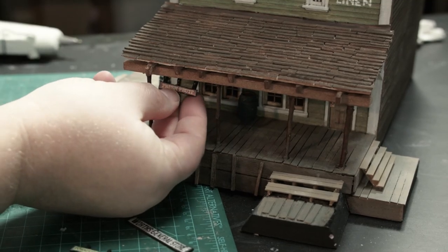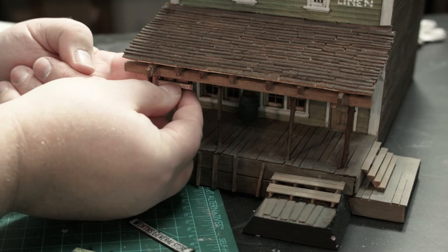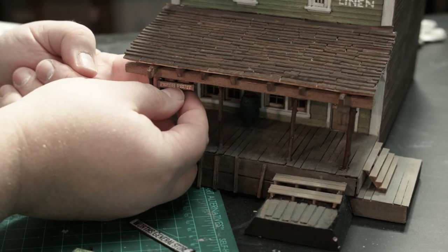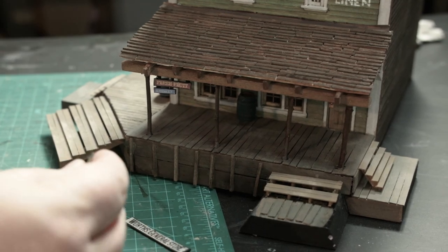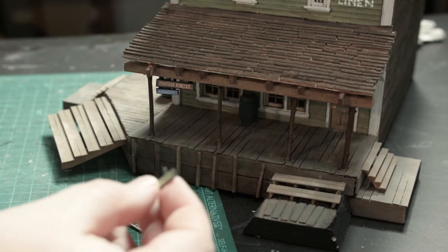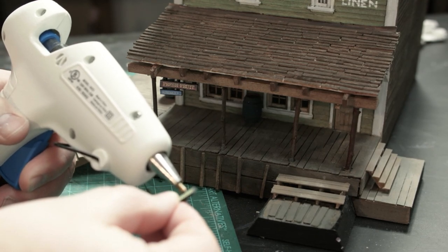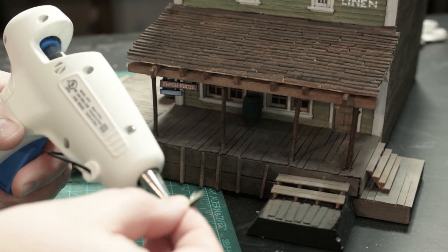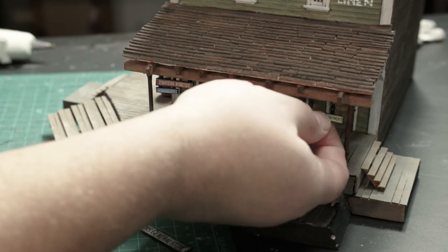And kind of hanging it right about there, without burning myself. I've been burning myself a lot here. And then all right, same thing with here.